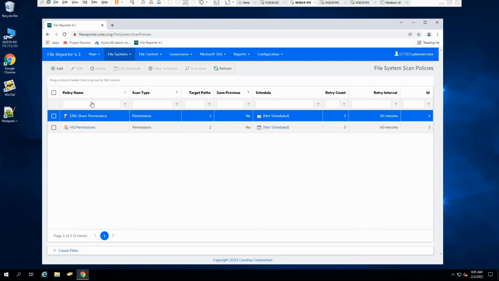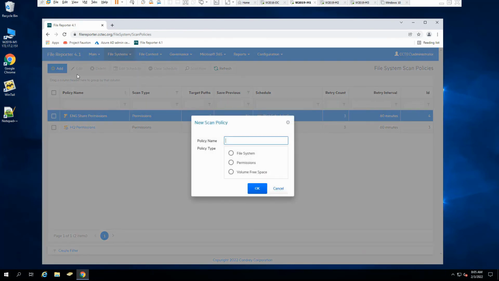Now, if you're also going to be wanting to collect all the file system metadata for things like the aging of the files, the ownership on the files, and being able to report on that as well, you need to go in and add in your file system scans. Set those up. So I'm going to do an HQ. I'll just call it FS for short.